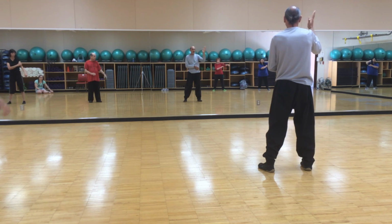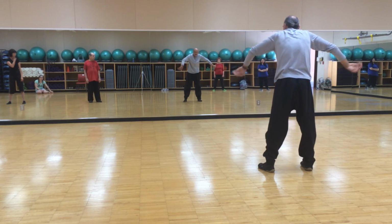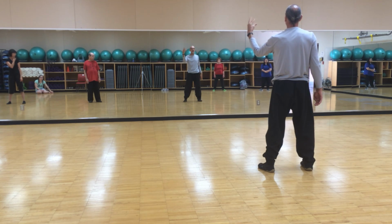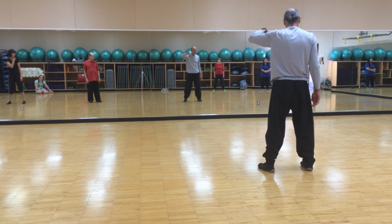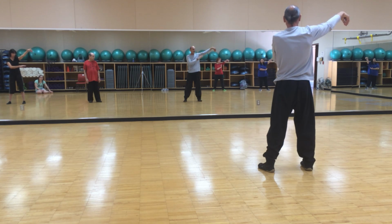We have two types of hook. This is called the big hook. It's like scooping something really big with my hands and the fingers like this. And then this is called the small hook. It brings the fingers, bunches them together and hooks the hand. What we're using in this one is called the small hook. In some schools of Shaolin, this is called Buddha fist.